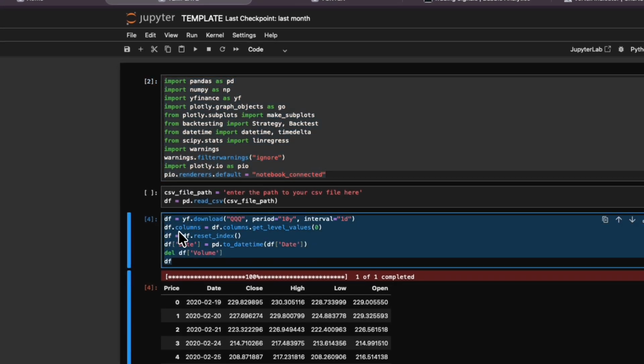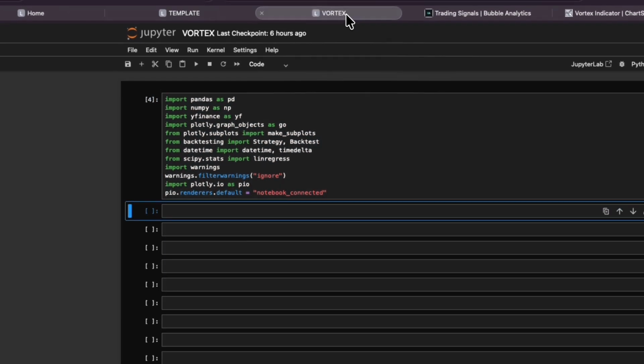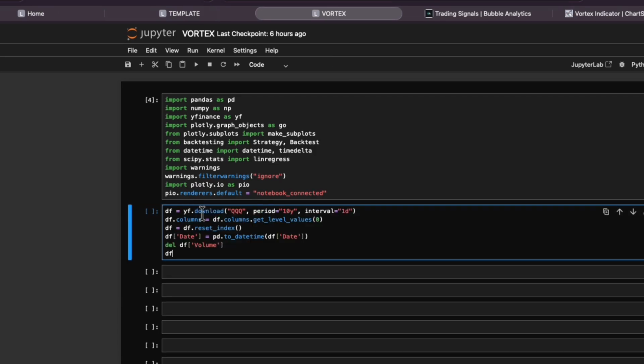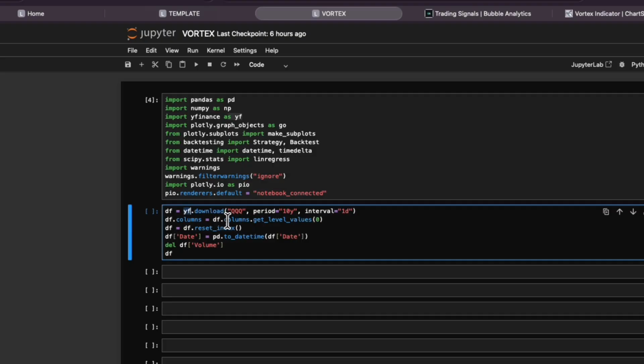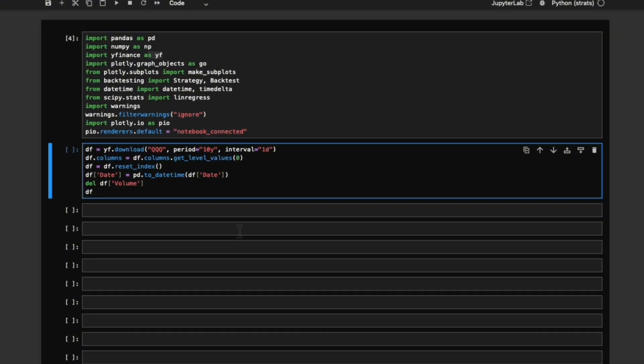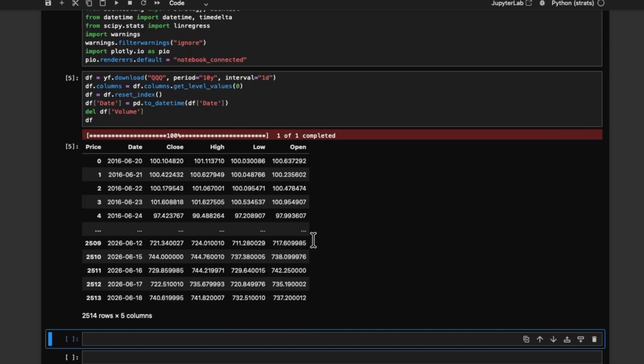And then the next code block here is going to download some historical market data from Yahoo Finance. We're going to use the Y Finance library, which we imported here as YF. Keyline is the one at the top here. So we're going to use the Y Finance library using its download method to take 10 years worth of daily time frame data for QQQ and then store it in a variable called DF. So if I paste that in and hit shift return, this is the output you should expect to see.